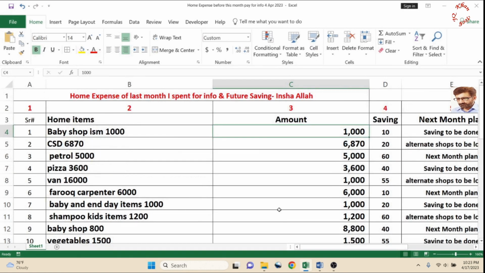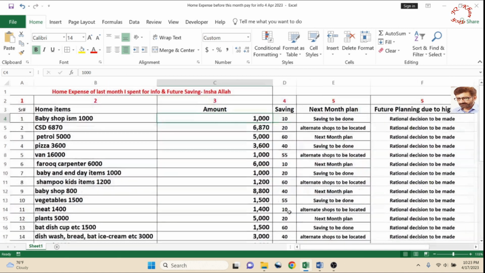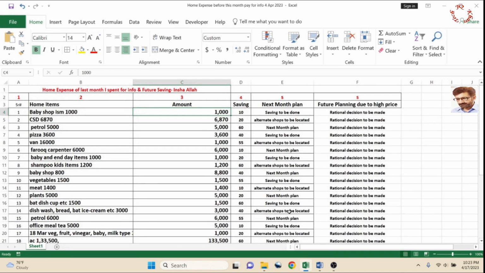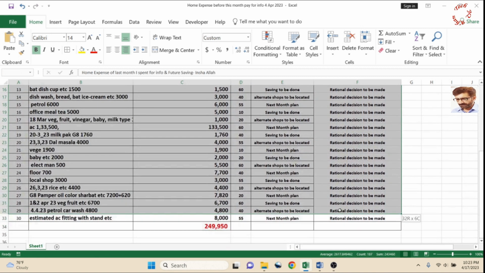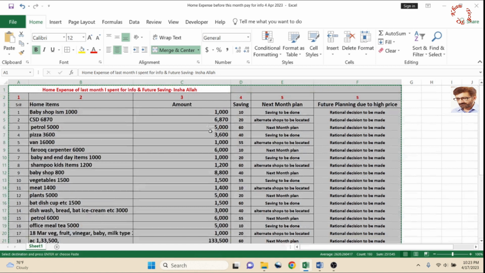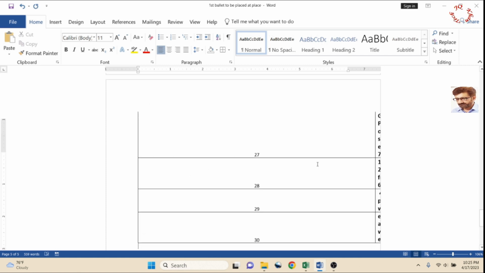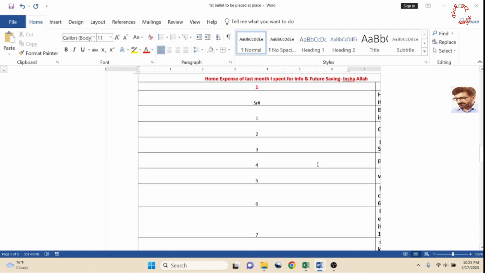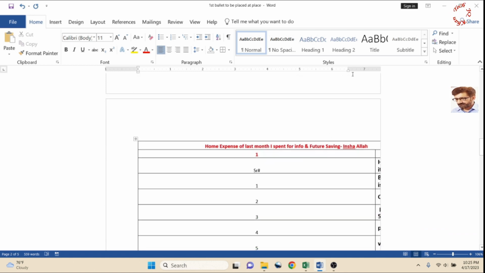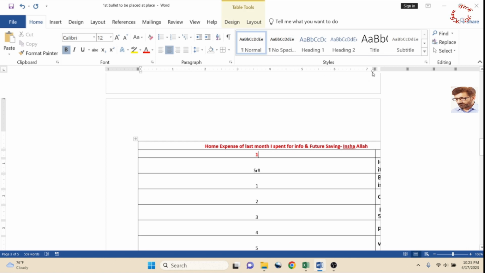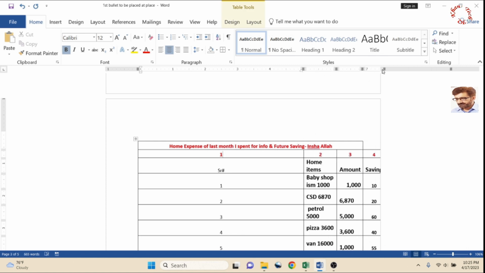Now most of the time we bring a huge table from Excel or elsewhere and paste it in MS Word, so it comes out of the boundaries of your page. Then there is the conventional way. First I'll show you that, and then I'll show you the shortcut to fit it inside with a single click. This is the conventional method: simply bring the table and paste, and you can see it looks very odd. And what we do is click inside the table and move these sizing signs and drag them one by one.